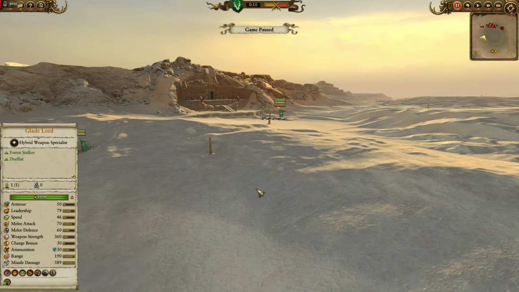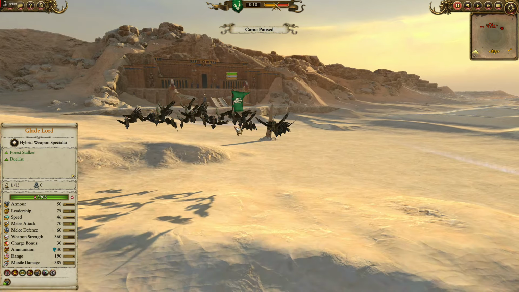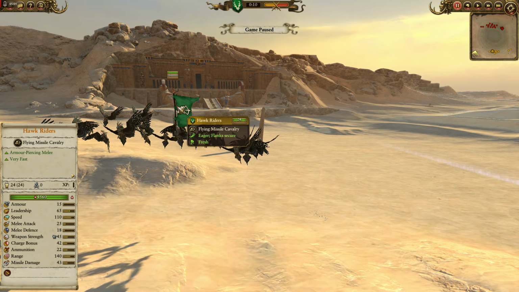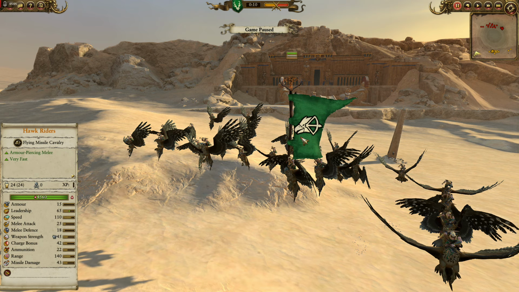Now let's take a look at what the Wood Elves are bringing. As I said earlier, I got some hawks. I tried to make use of them here. They're tricky to find a good use for though, because they do have armor-piercing melee, but not armor-piercing arrows. So they're really good at flying around. They're very fast and very mobile, and just death from above. So they're kind of untouchable to melee units, so you can really just harass melee units. But their arrows don't seem very effective.